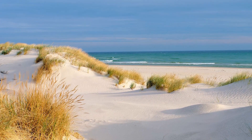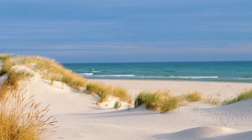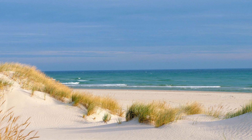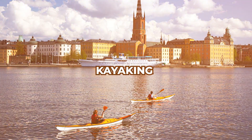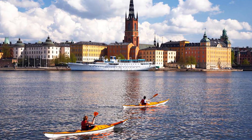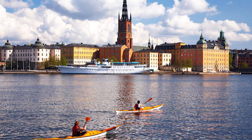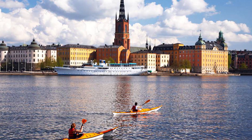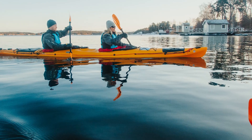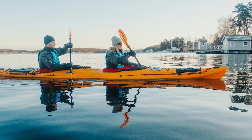There are a ton of things you can do during your time on the islands, depending on the season and the specific islands you visit, but these two are a must. Kayaking: you can rent a kayak on many of the islands and enjoy floating on the gorgeous glassy waters. If you go with experienced kayakers, you can discover hidden corners and secluded spots. It's a perfect way to connect with nature — the sense of freedom on the water is so hard to put into words, but it felt incredibly peaceful and freeing.